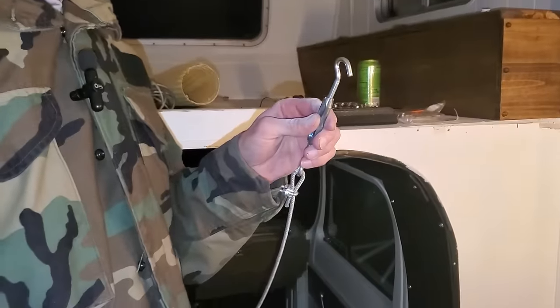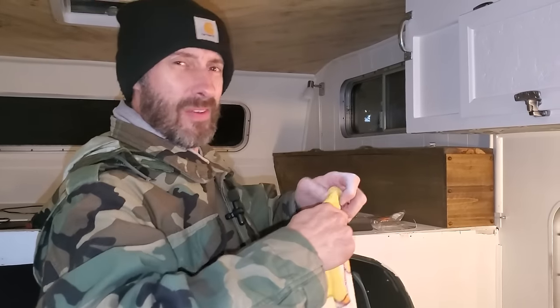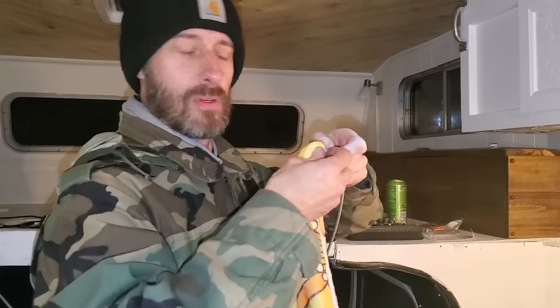Let's see if they work. Do we want the pretty side, I guess, facing the living area? I feel like, right? I wish they were double-sided, but I mean... Can't have everything. I think they were $10. It's Temu.